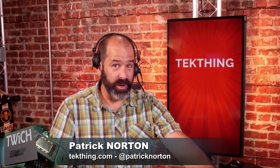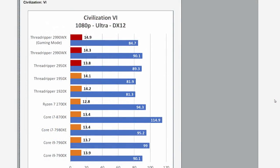Part of this makes me laugh — this is such an example of games that really aren't CPU-bound. Especially like Civilization 6, where CPU power is obviously not the challenge. Technically the Threadrippers were faster, but you're still talking about a variation from 12.8 FPS on a Ryzen 7 2700X up to 14.9 frames per second. That's not a huge delta given the price difference in the range of parts on that screen — and more so on the GPU side of things.